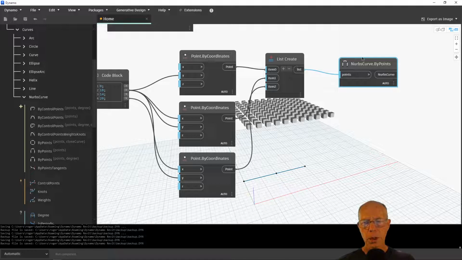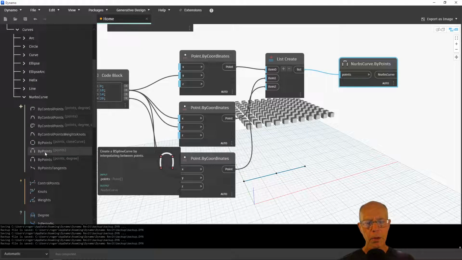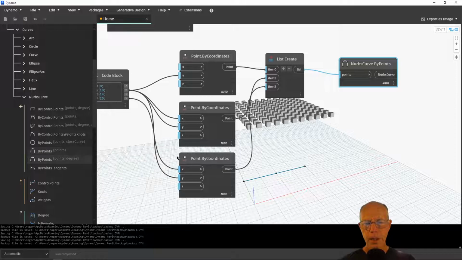Now, if yours isn't working, it could be that you have a Nurbs curve not by points, but by control points. So be very careful to make sure that you've selected a Nurbs curve by points. Now, we want this to have a little bit of curvy feature to it. And the way to do that is just to drag in something that changes that one dimension. So I'm going to change this Y to a 14. And now we have a little curve started for our shape. So next we'll look at creating a relationship between these curves and the points that are in our ceiling array.